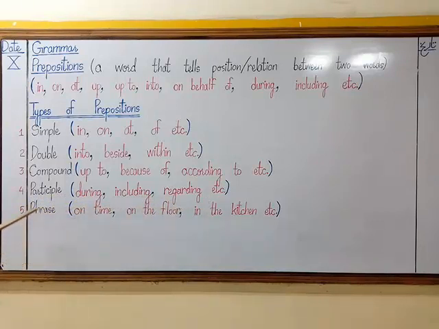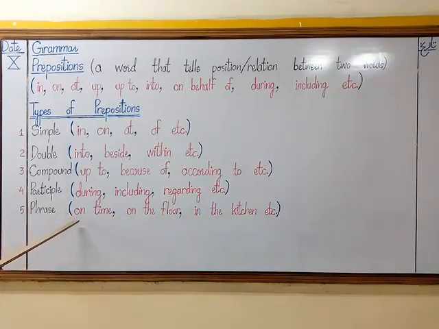And number 5 is phrase preposition or preposition phrase. You can use these two terms interchangeably: phrase preposition or preposition phrase. What is a phrase preposition or preposition phrase? When we use a preposition plus a noun or pronoun along with a modifier if need be. If need be, we can add a modifier and so on.